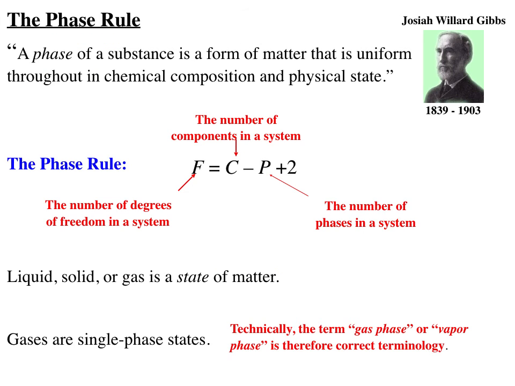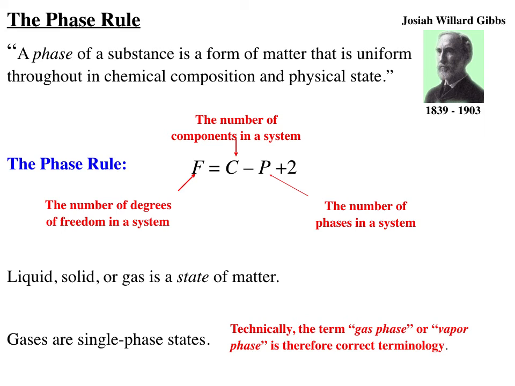Let's look at one of Gibbs's many signature achievements, and that is the very simple yet very powerful phase rule. Now, Gibbs's phase rule reads, as you see in the equation there, that F equals C minus P plus 2. So let's analyze what this phase rule is saying. First of all, what is F? F is the number of degrees of freedom in a system.